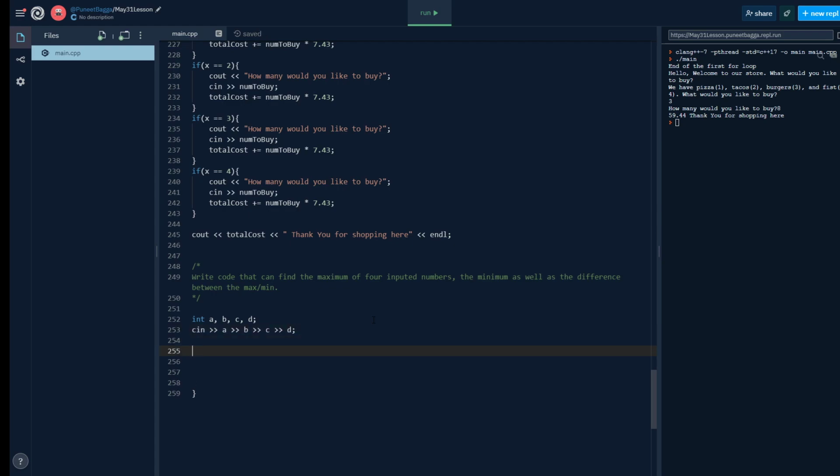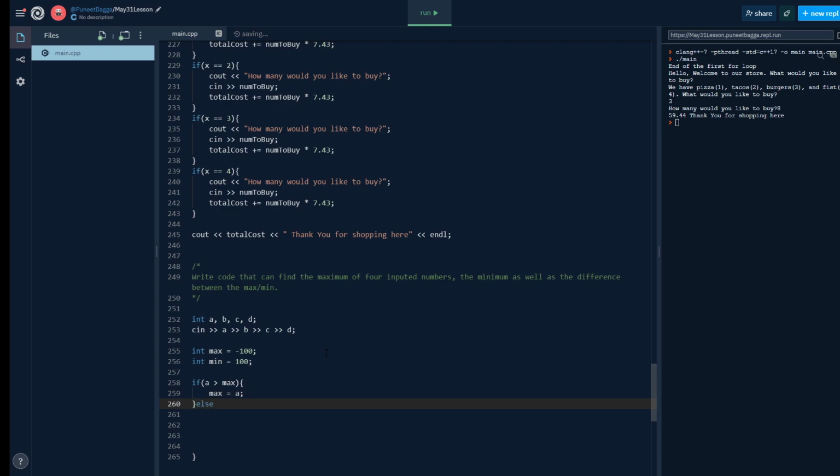And then let's do a couple of if statements. So we'll create an int max, right? And if we want the max to be as big as possible, we should create the base layer for it to be as small as possible. So let's say int max is equal to negative 100. And I have an int min, it's equal to 100. So just go through, say if a is greater than the max, and set the max equal to a.